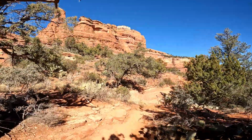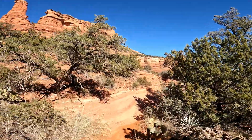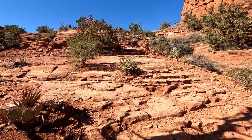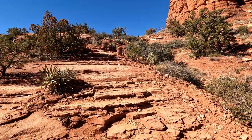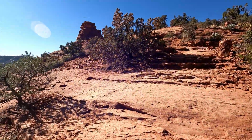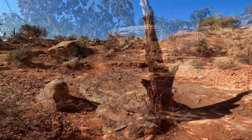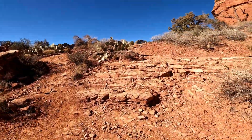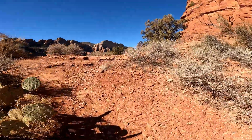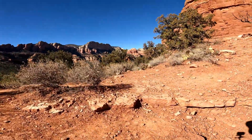The Boynton Canyon Trail itself is just a little over 6 miles long, about 900 feet of elevation gain. Now, if you include the side trip to Subway Cave, which I would highly recommend, it has a very cool natural cave and some Native American ruins. It's going to be closer to 7.5 miles with closer to 1,200 feet of elevation gain. Trail is rated as moderate. You could also add a little bit of distance if you do the Boynton Vista overlook area. That would probably add about another mile or so to that.